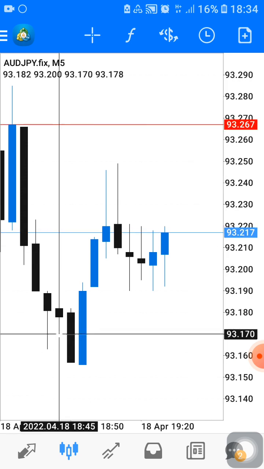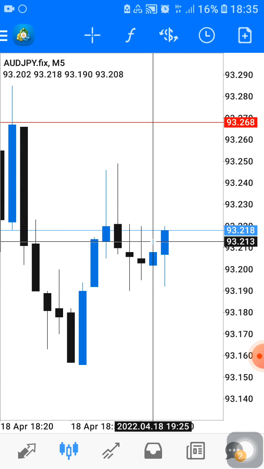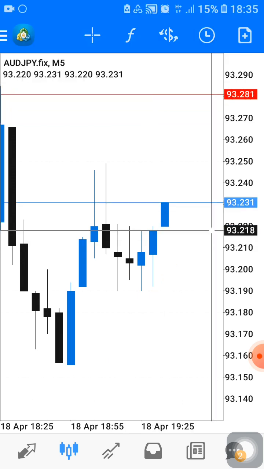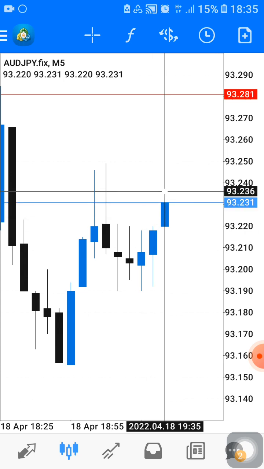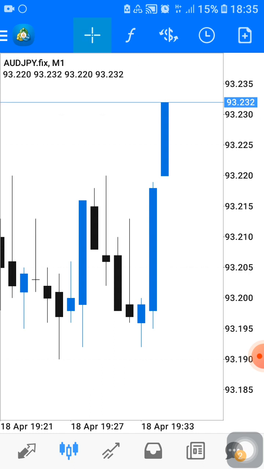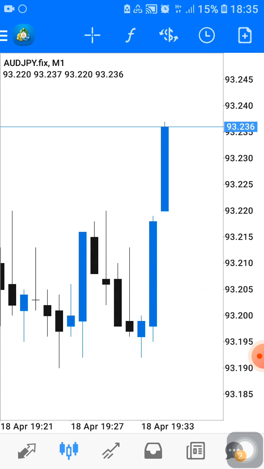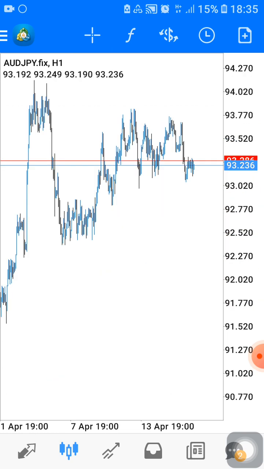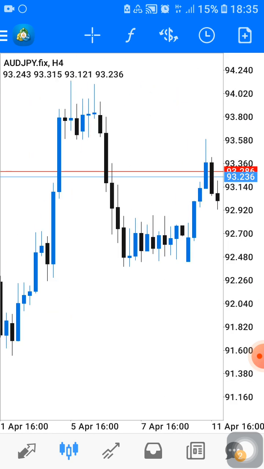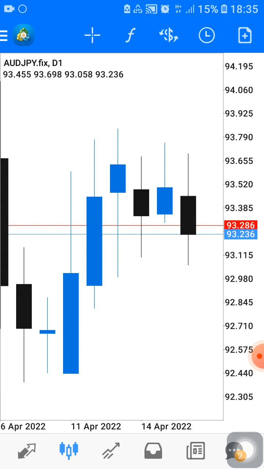By the way, these are candlesticks. We call them candlesticks. So you can see now, after 5 minutes, a new candle was formed. Even on 1 minute, I'm sure a new candle is out now. If you check 18:36, a new candle will come out just like that. So every candle is formed after an hour, a minute, 4 hours, or daily.